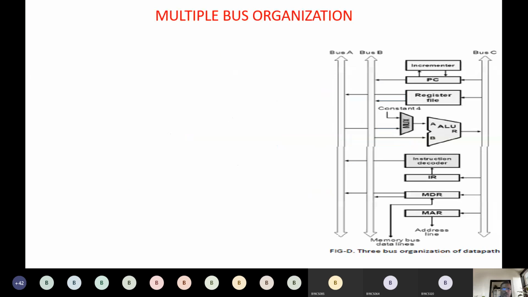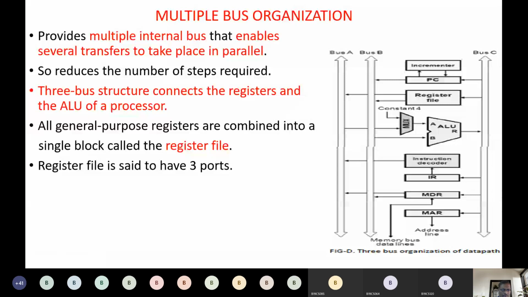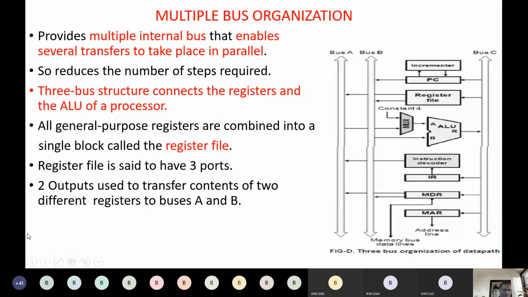And one more thing, remember for this multiple bus organization, it is generally used for CISC type of instructions, and we have already seen this part. You can see there are multiple buses here, and data can flow from the register file, which consists of our general purpose registers R0 to R7.